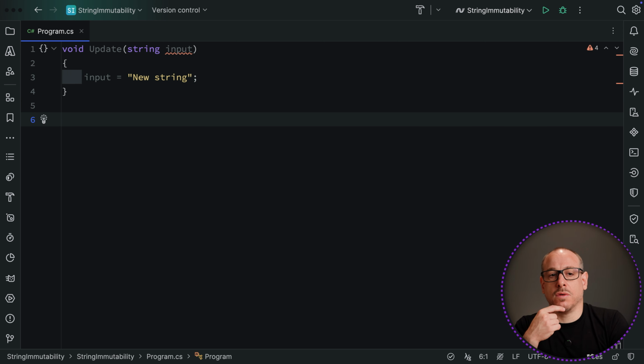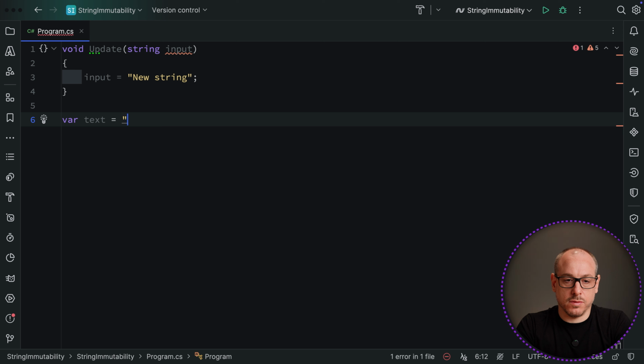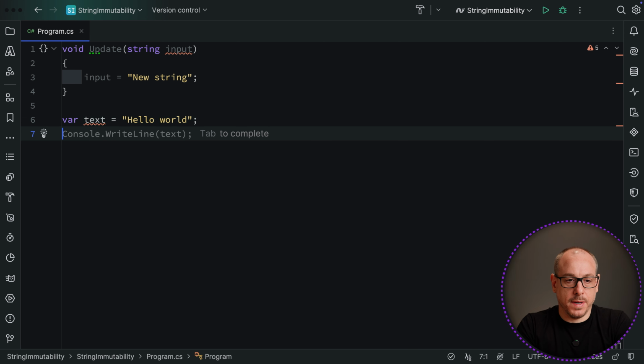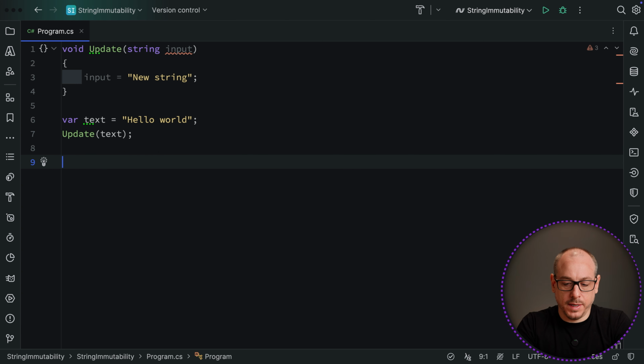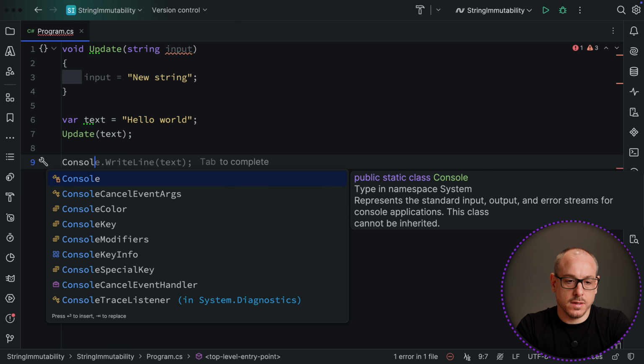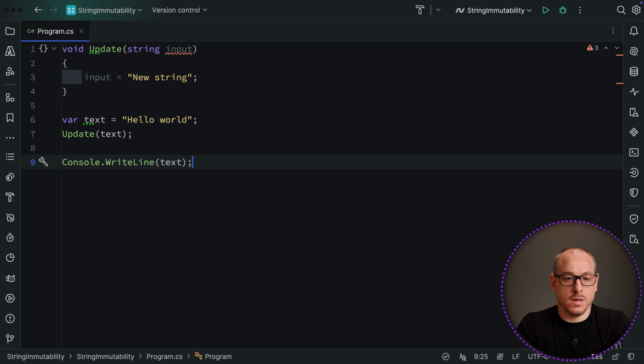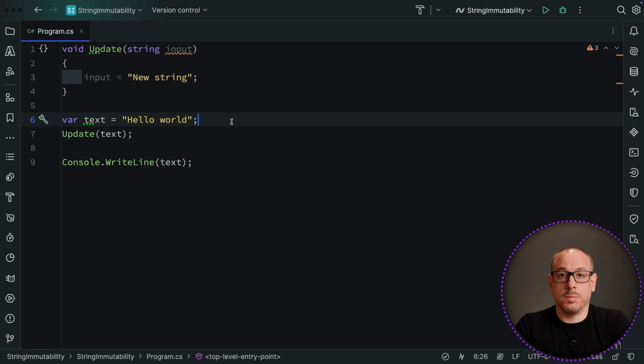And even with this code, we can expect the string passed through here to not be modified. For example, var text equals hello world. We can pass this string to the method Update, and then we can print text with Console.WriteLine. And the string hello world won't be modified.